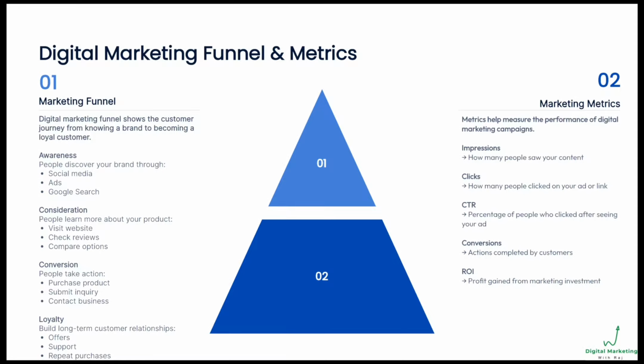Along with the funnel, businesses use marketing metrics to measure campaign performance. Important metrics include impressions, which show how many people saw the content or advertisement, clicks, which show how many people interacted with the ad or link, CTR, click through rate, which measures the percentage of people who clicked after seeing the advertisement, conversions, which show the actions completed by customers, ROI, return on investment, which shows the profit gained from marketing investment.